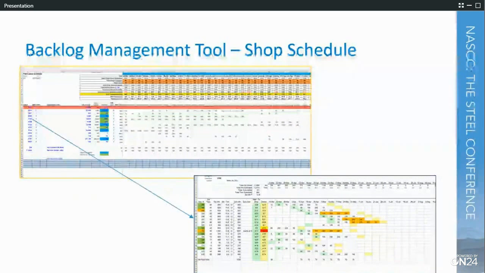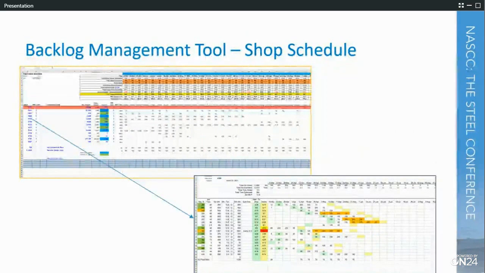But what this does is this is communicated to all of our employees, and it gives them a good overview. Project managers can look at this tool and say, hey, this is when they're starting my project. This is when they expect to start this sequence. Our production employees know, hey, this is when I need to start this project based off of this schedule.